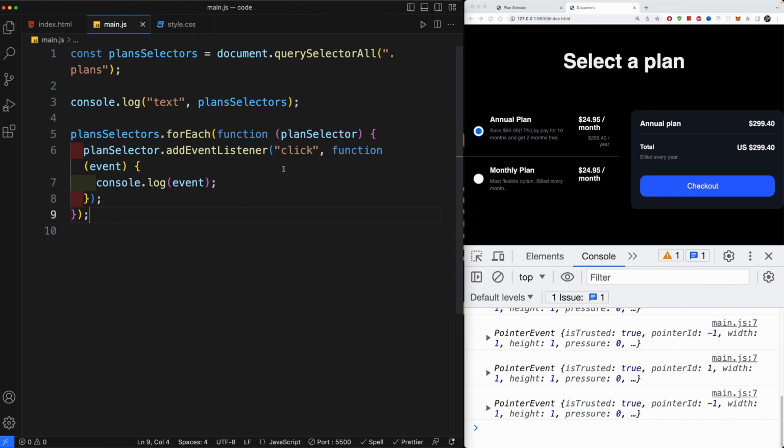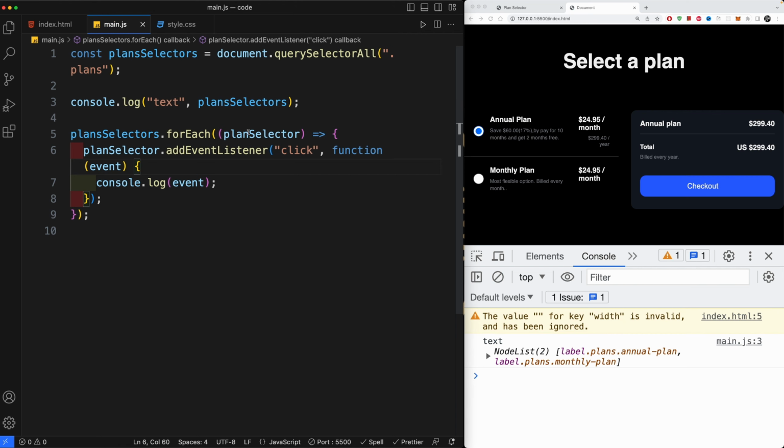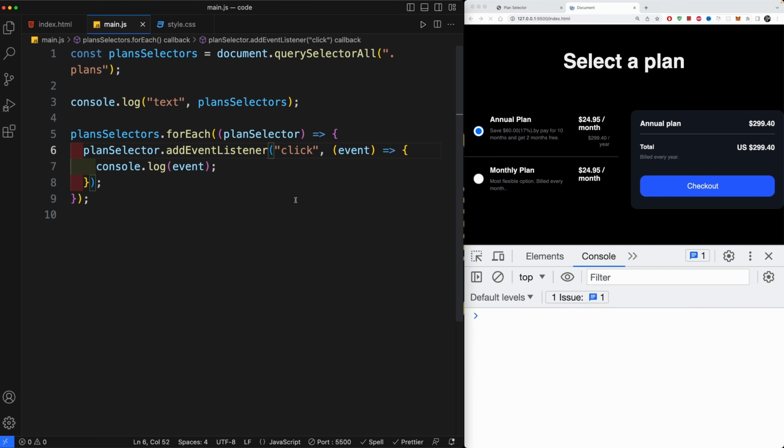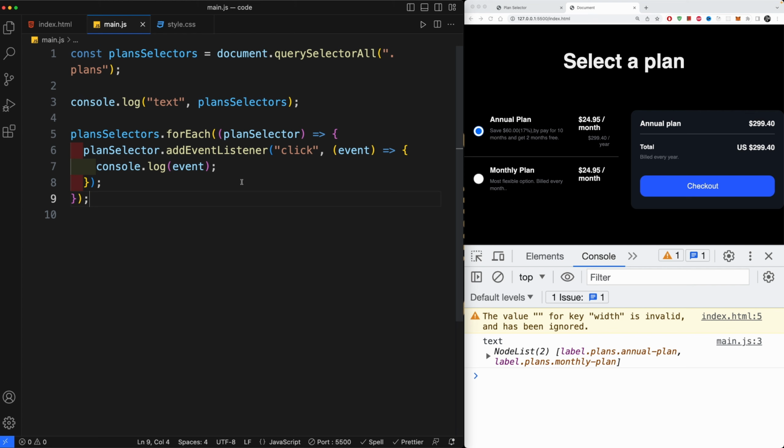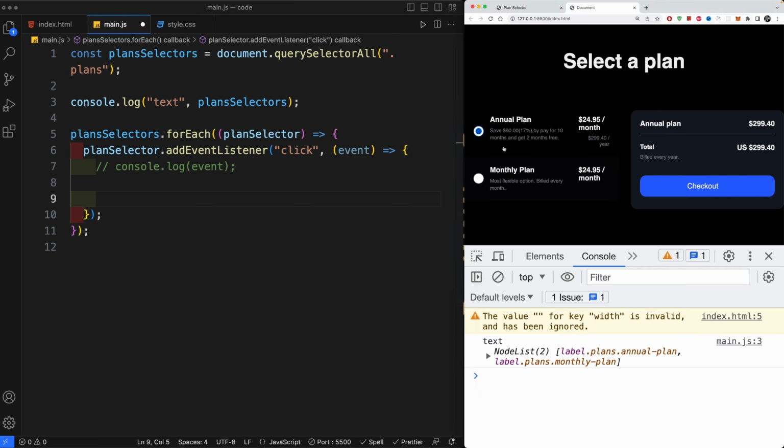Okay. Now, you know what? I'm going to replace this function because this looks so dumb to me, using an arrow function. So we're going to use an arrow function here, and also there's a bit of refactoring. We also use an arrow function here because why not? We are using ES6. And now let's move back to our condition. I'm going to comment this part out.